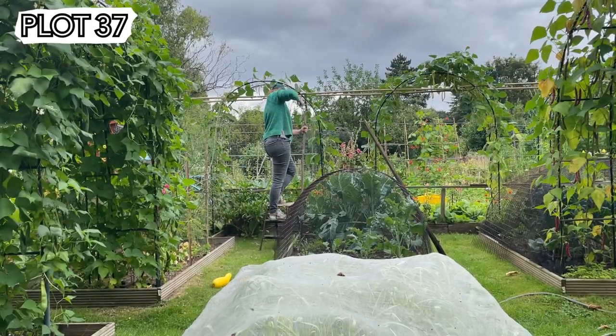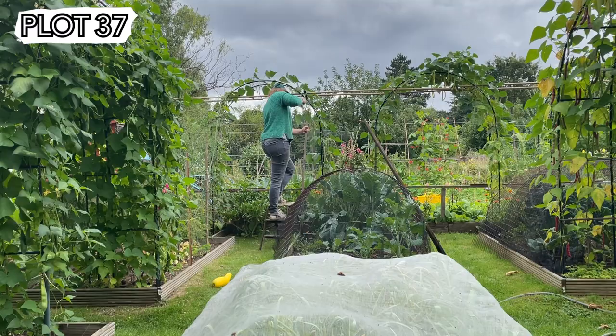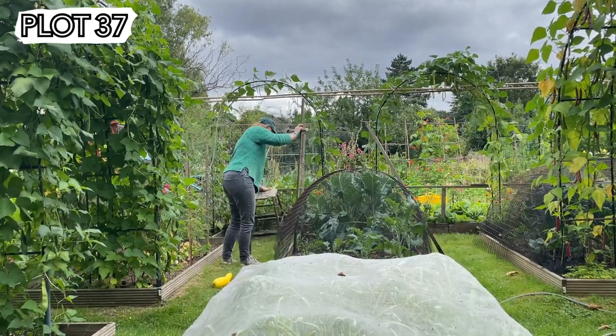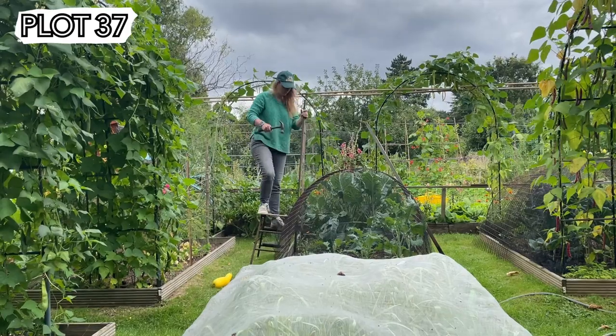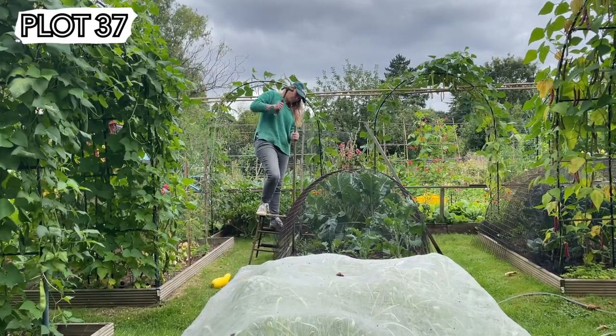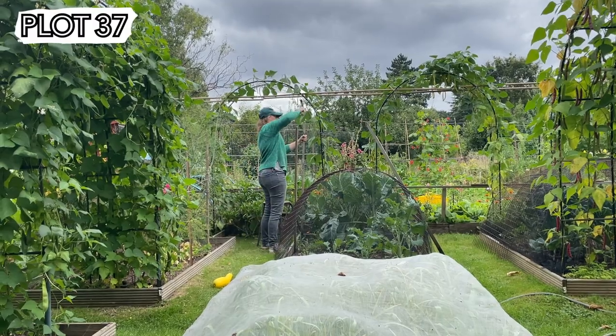Okay, well, this bit of netting support is going to be about as simple as it gets, other than just throwing the netting over the top. I'm just going to hammer the four posts into the four corners of the plants and throw the netting over the top.